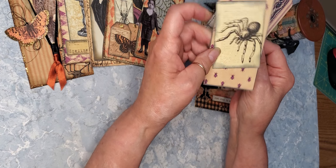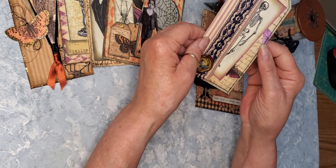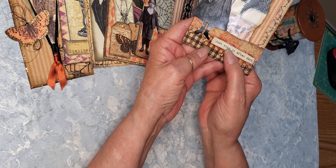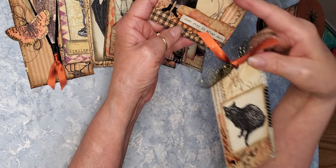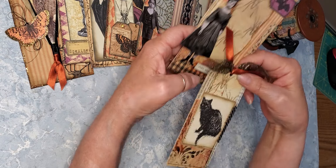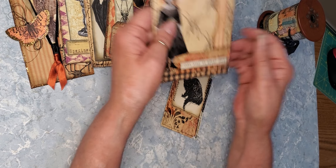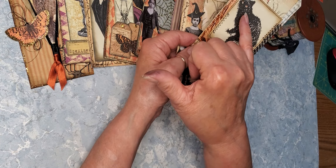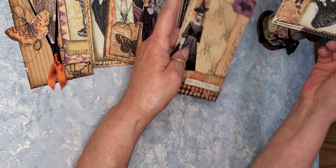This is a window tag that I did and I have the spider web mesh in there. Instead of leaving it as I normally would, I backed this one because I wanted you to be able to see it — it couldn't be seen really well without being backed. This is another pocket tag I did using two tags and they become a pocket tag. The little skeleton cut-apart, I added a cute little black heart there. And here's a little wax seal with a B on it. The back is just one of the smaller tags with a cut-apart on it, decorated with some lace — very easy, very fun.